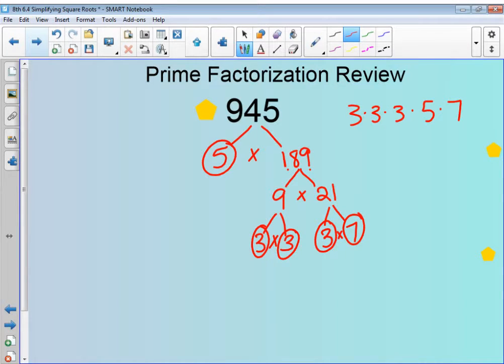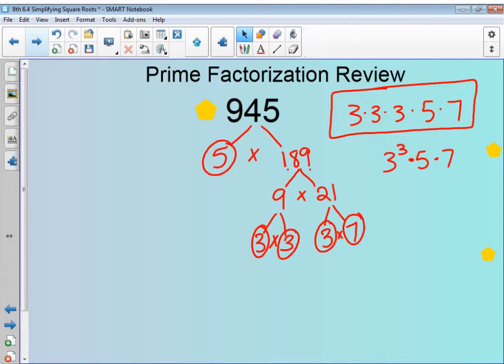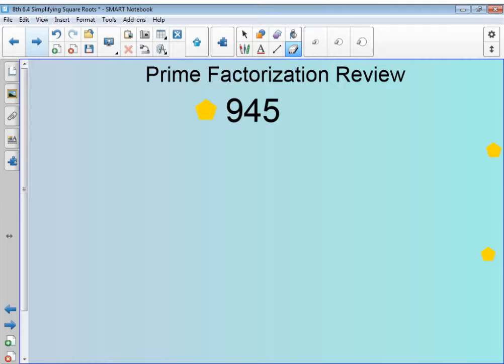Another method that this may be written out, maybe if you're doing standardized testing, would be 3 to the third power times 5 times 7. Now with the activity that we're going to be doing later in this lesson, we want to leave it in that format because it's going to help us to be able to break into pairs or partners. Okay, so let's go ahead and try another one here. That one was a pretty big number. I promise we'll do some easier ones.